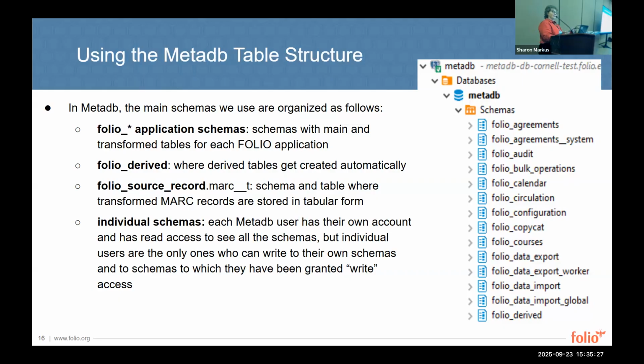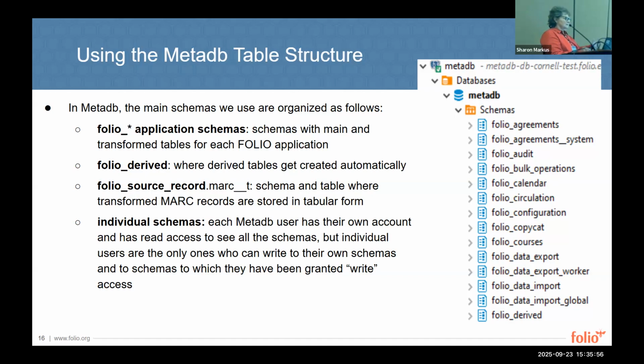The tables in MetaDB get updated continuously. However, the derived tables only get updated once nightly. So you have to consider that if you're building a report where people need information instantaneously. We have some of our accounting folks who are like, no, I need to know right up to the minute, or what have you. So just something to think about.